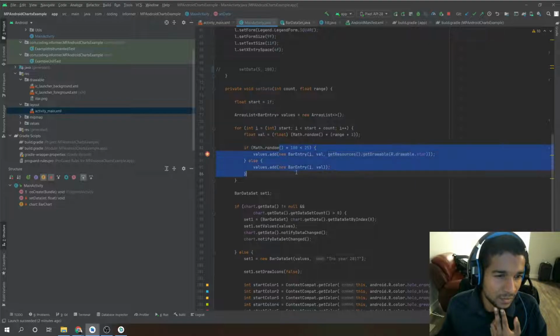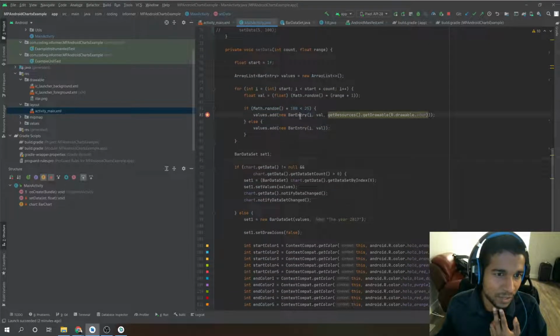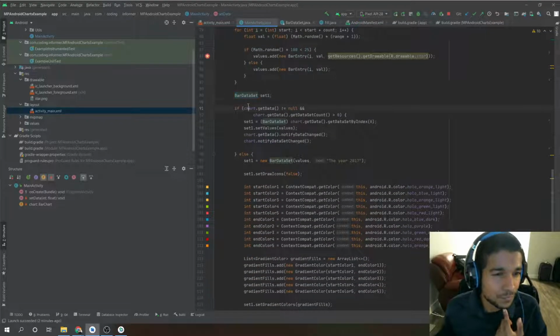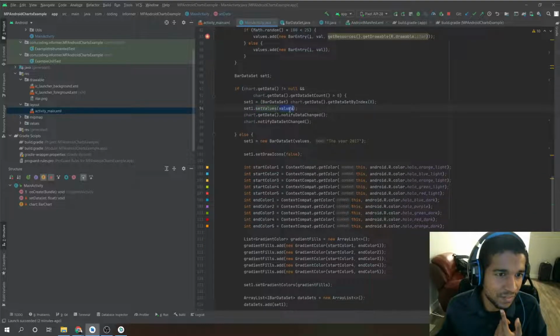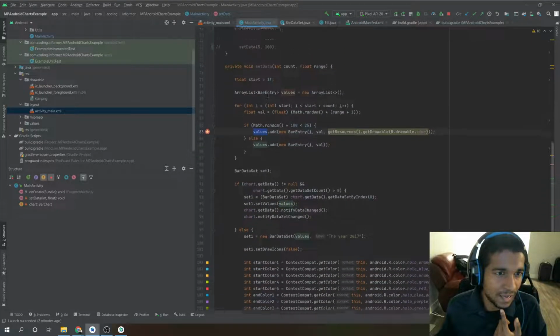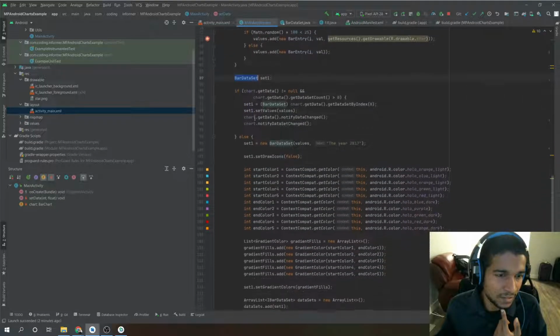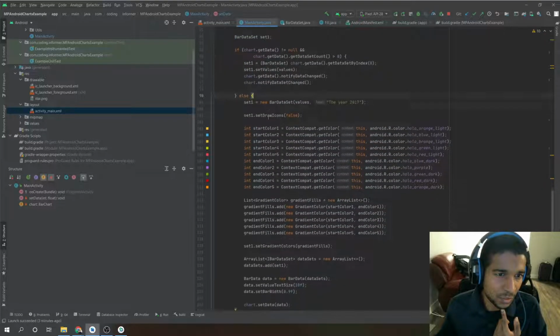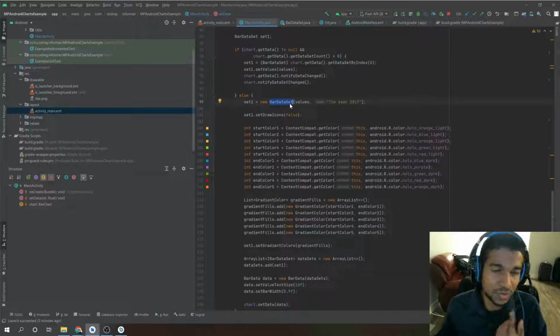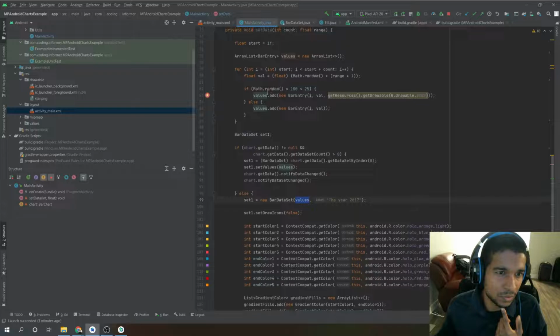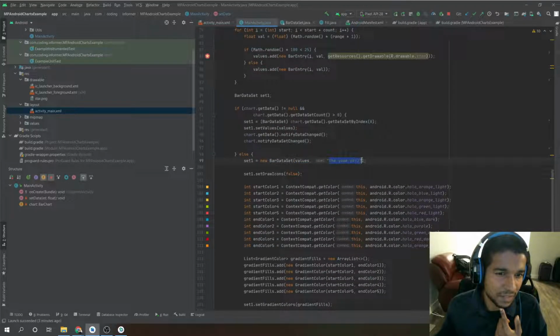And so moving forward, we're creating a bar entry, then we're creating a data set. We're saying get data, set the values to be values, so it's added to an array list of bar entries. And we're setting that array list as the bar data set. There's a very unique flow that you need to use to insert the chart data, otherwise it won't be correct. So here we are inserting values, which is what we added here, and then giving it the label.